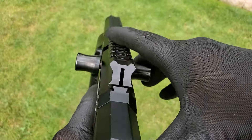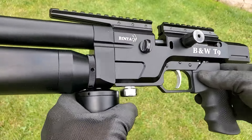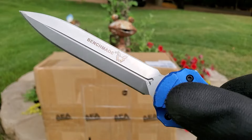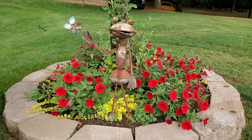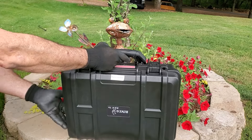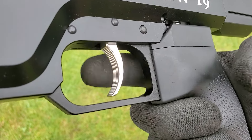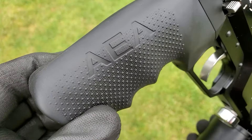It does weigh 6.5 pounds — I'm guessing that's with the two tanks on there — so that's almost as much as your average rifle; a standard AR weighs 7.5 pounds. One of the coolest things: it comes with a TSA-approved tactical black hard case. And even at Airgun Tactical they have a rear stock and adapter kit. There are basically two adapter options — a fixed adapter or a folding adapter — and two stock options: a factory stock or a CNC machined black and gray version that looks closer to what you'd see on a Challenger Pro.